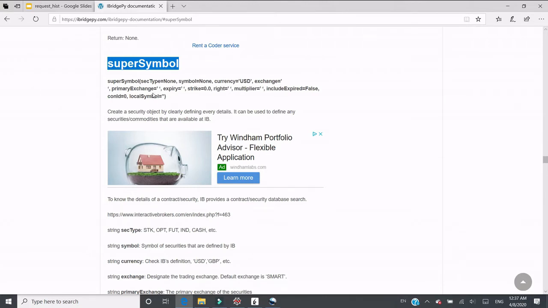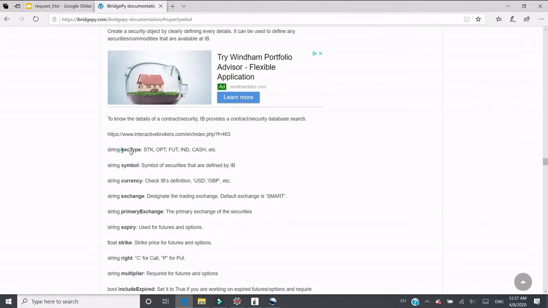Based on what kind of security type you are going to use, you need to fill in some or all of these parameters. The first one is called security type. STK means stock, OPT means option, FUT means futures, IND means index, CASH is Forex, etc. You can check out the IB webpage to find out the security type.